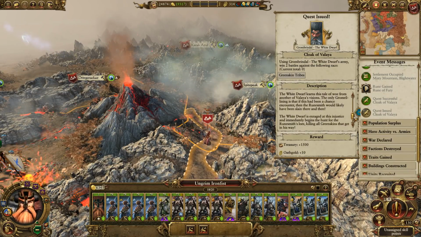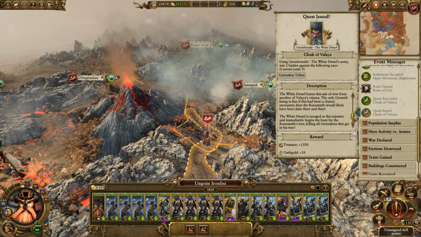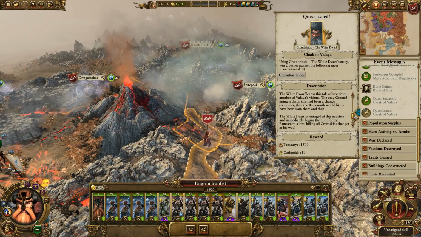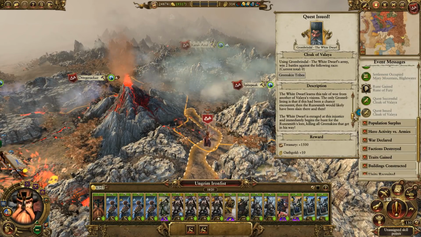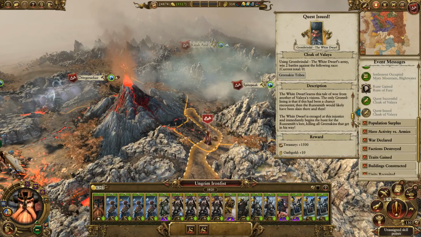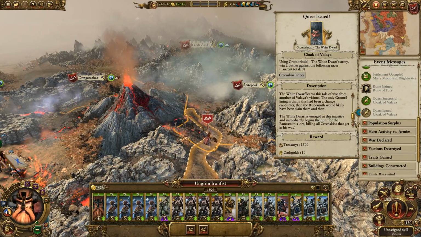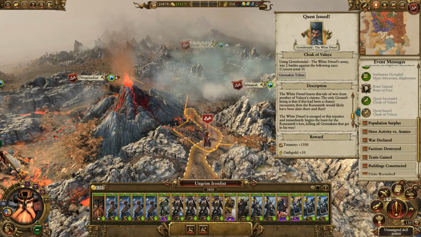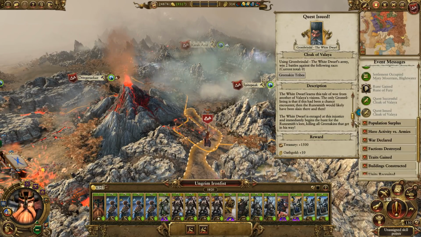Peaks. The devious Gobbo has somehow learned of the runesmith's powerful knowledge and stolen the notes, but to what actual end remains unknown. The White Dwarf learns this tale of woe from another of Valea's visions. The only Gromril lining is that if this had been a chance encounter, then the runesmith would likely have been slain there and then. The White Dwarf is enraged at this injustice and immediately begins the hunt for the runesmith's lore, killing all greenskins that get in his way.